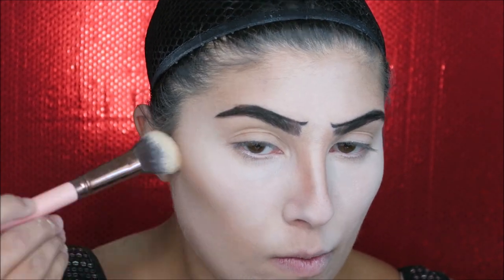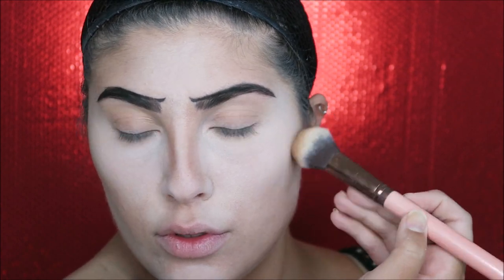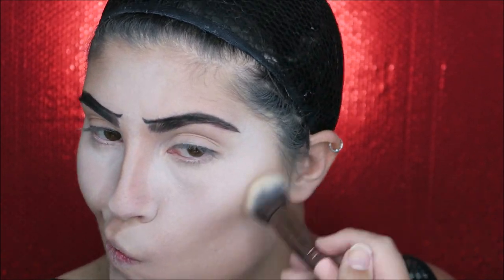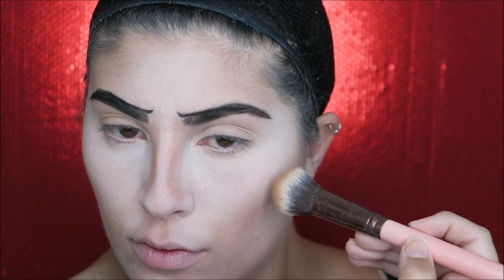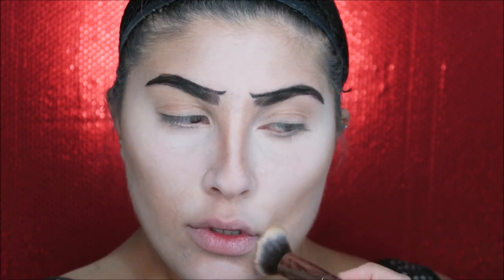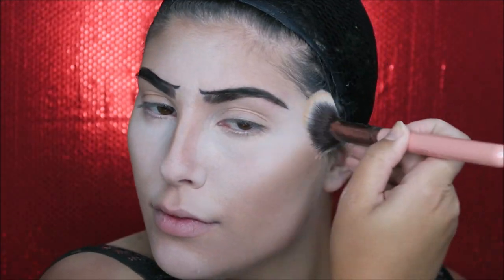I'm going ahead and mapping out my cheek contour — you could skip this and just go with blush, but I figured I was here so I would do it. This is a really dramatic contour from the temple all the way down to the mouth. I'm placing the contour not underneath my natural cheekbone but about halfway up on it to make my face shape a little more manly, so my natural cheekbones don't stick out as far. I also did a little around the temples and then my jawline, because he has a snatched jawline — so at least make sure you cut your jaw.